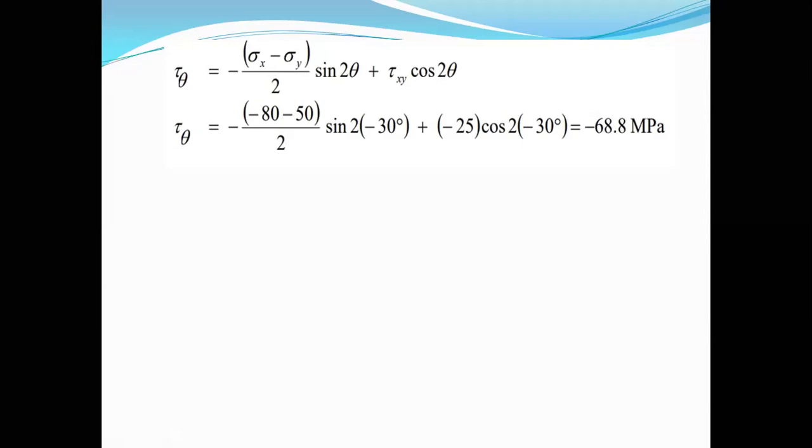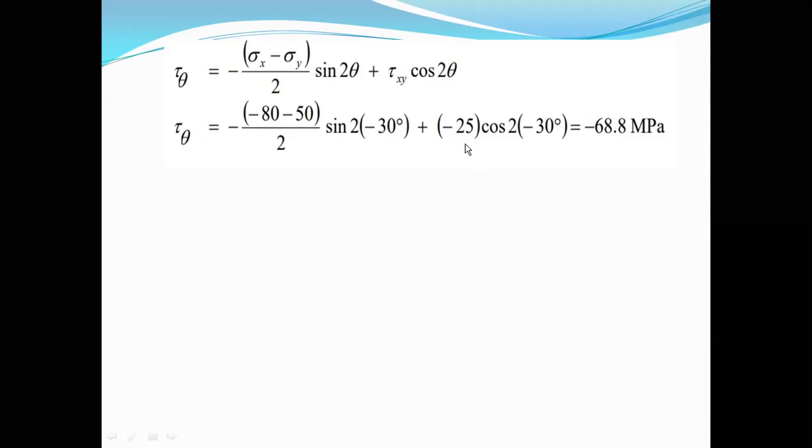Next, let's find out the corresponding shear stress. The formula to calculate the shear stress on a plane which makes an angle theta is as follows. In some books, because of this sign convention, if I interchange these terms, the sign convention will go off. In some books they follow sigma y minus sigma x by 2, which is just interchanging these two terms, so there is no need to write the negative sign explicitly. Here, minus of (sigma x minus sigma y) by 2 into sin 2 theta plus tau xy into cos 2 theta. This is compressive, so minus 80, and it is in the clockwise direction, so minus 30 degrees, and tau xy is in the counterclockwise direction.